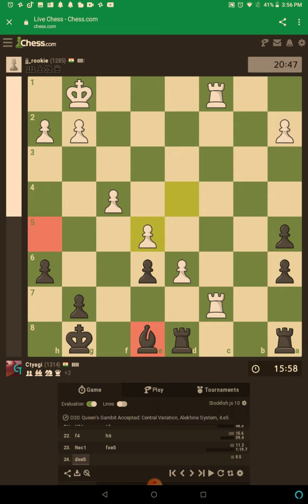Please now you have to play bishop e8. But these guys are not that good, man. Sorry, man. Chetan is a good player. Your opponent is missing out on chances. Please now he should go bishop e8.